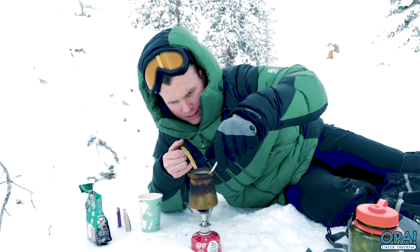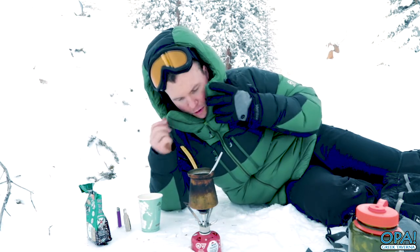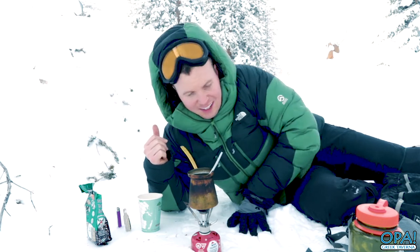Nice and slow. Probably take a long time, because it's super cold out here, but here, let me get some cinematic shots of the coffee being cooked, all right?